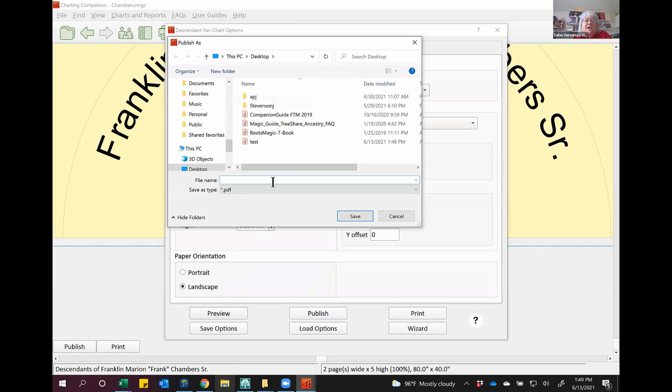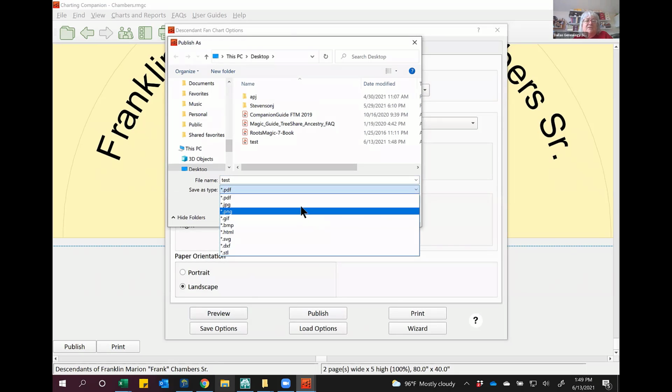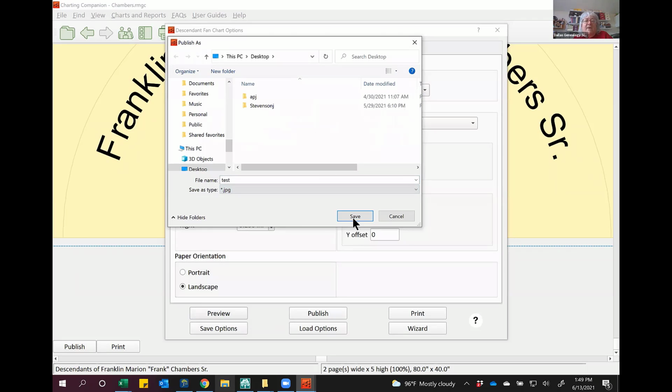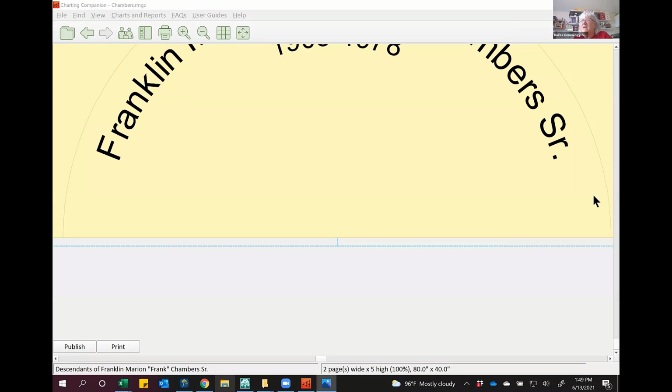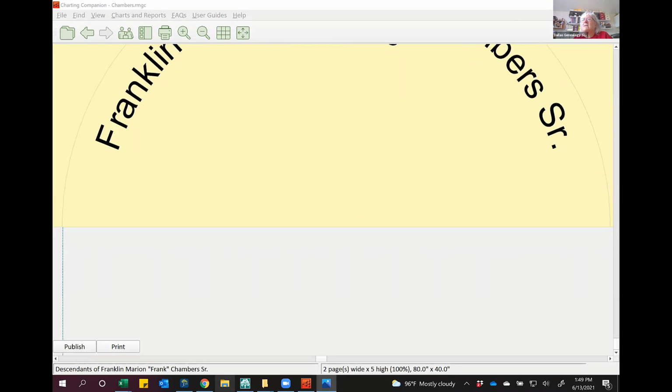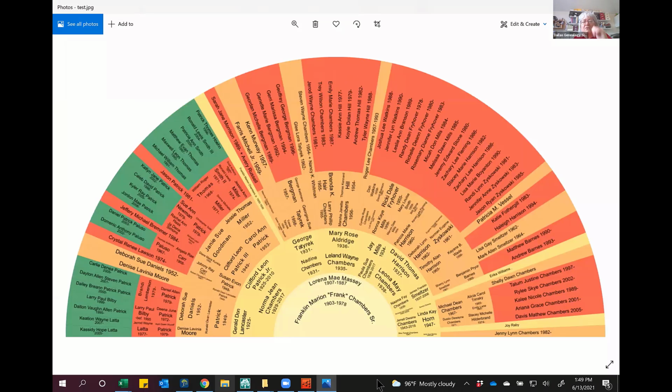Because I don't think they care where you go take it to be printed, what format it's in, unless it gets to be too big. Let me see if it generated in my other monitor. And I am guessing that you can tell it to print on a big piece of paper, or whatever size you want it to be, because it's just that the print won't be as big.